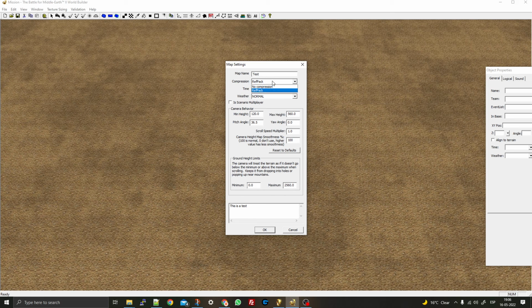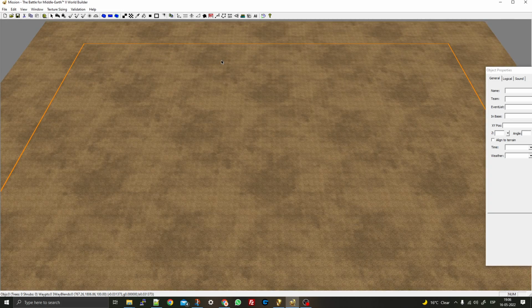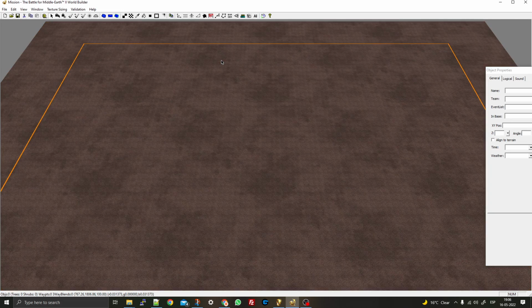Breath pack, I use no compression, just shortly to change maybe the clouds. You can change the clouds, but it's a bit complicated. I would make it in another video if you want. But yeah, we have now, with Control D you can also change this.